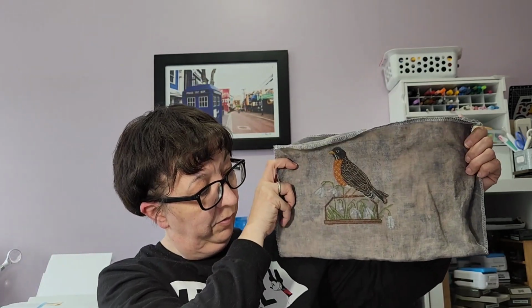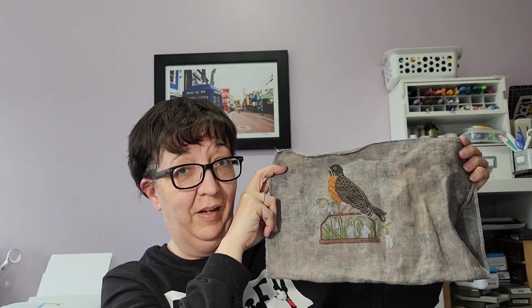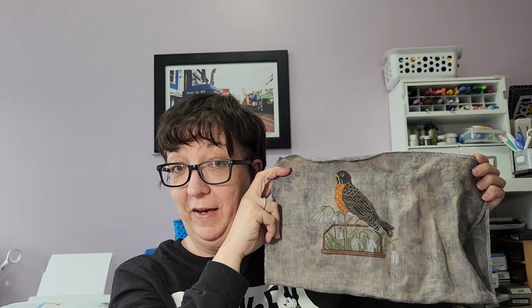And then First Signs of Spring, I'm just going to show you the picture from the pattern. No editing today, sorry. So here we are. This is what it's supposed to look like. Since you saw it last, I put in 1,419 stitches. I think last time I had the background and the robin done, and I had this flower done, and I might have had a little bit of the greenery here done. And here we are now. You can see I have 1 flower left to do that comes out over here, and the basket. It won't be done in time for me to start strawberry harvest for my birthday, unfortunately, because I'm not going to stitch on it in May, but I'll talk to you about that when I get to plans.